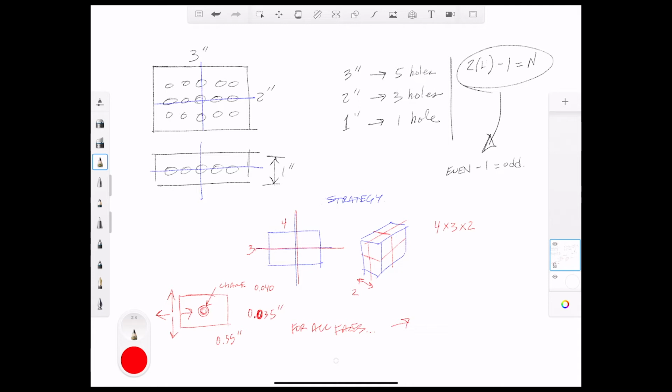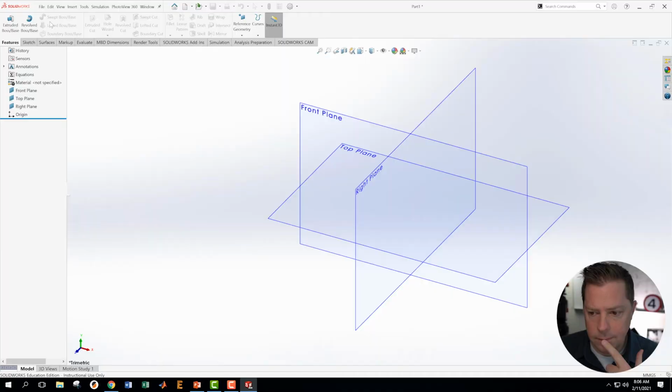So I'll do this for all faces. Then I'm going to put a chamfer around all the edges of the outside block. And I will put a 20 thousandths chamfer on that. And then I'll open up the design table and start to mess around with what's going on in there. So that's my strategy. I'm going to go for that and see what happens.